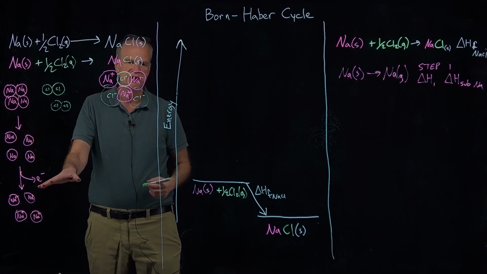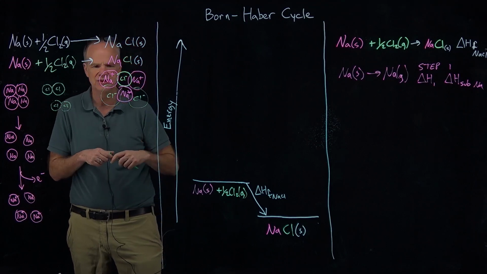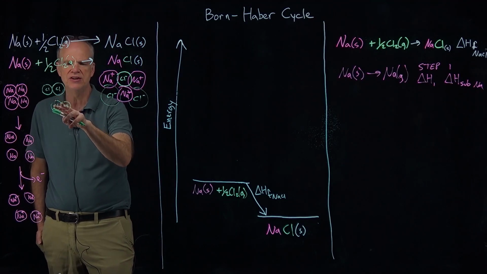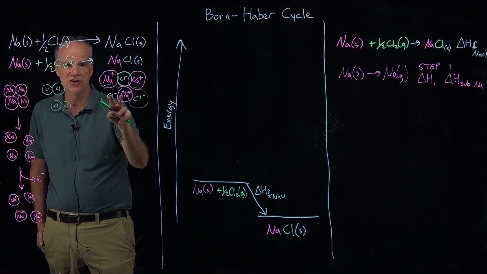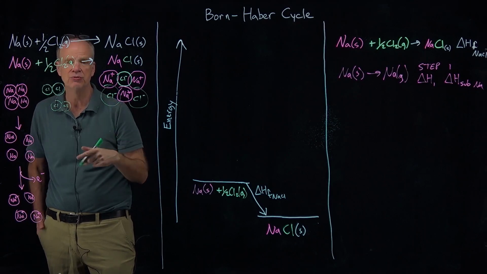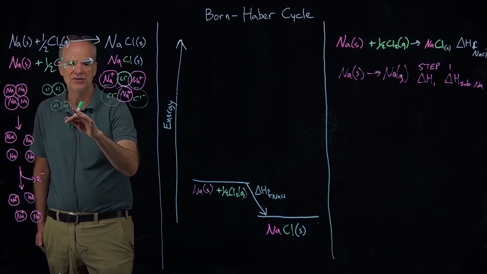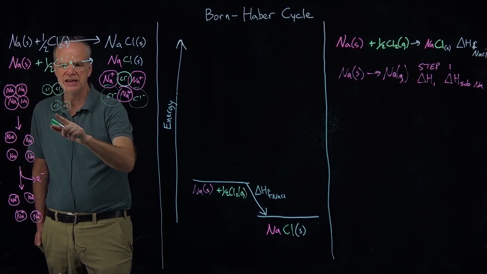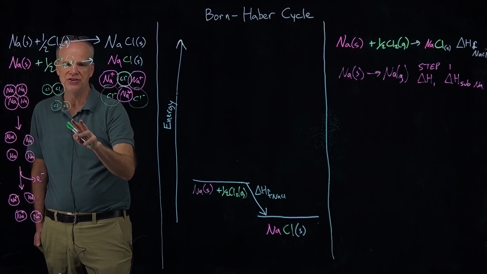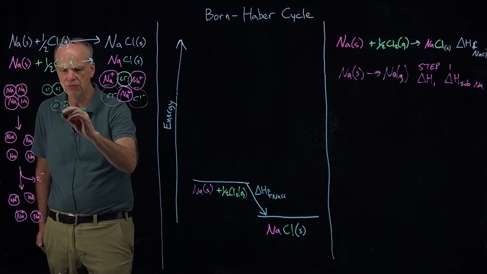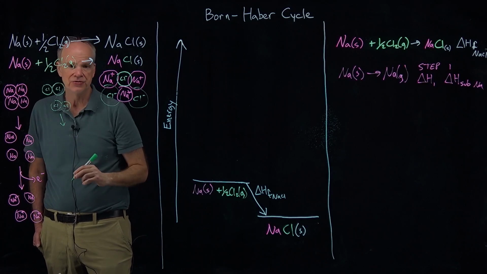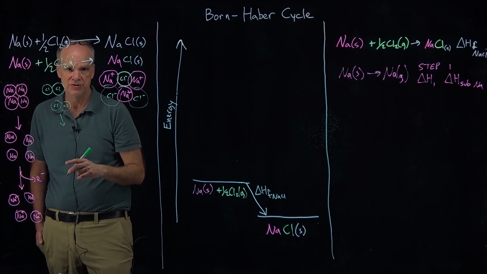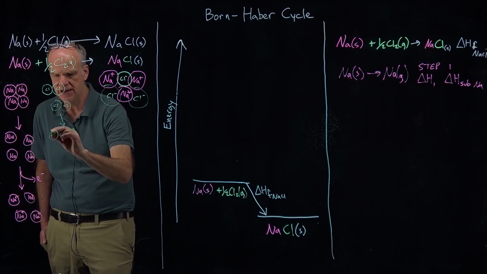We'll get back to sodium in a second. Let's kind of focus in now on chlorine. And so chlorine is a little bit different, but still our goal is to take these diatomic chlorine molecules and turn them into monatomic ions. And so we're going to need some steps to do that. So one thing I think you can see is that unlike sodium, which is in the solid state, chlorine at room temperature and pressure is already in the gaseous state, which is what we want. So the first thing we need to do is add energy to break the chlorine atoms in the molecule. So we separate the chlorine atoms. So we have chlorine atoms like this.